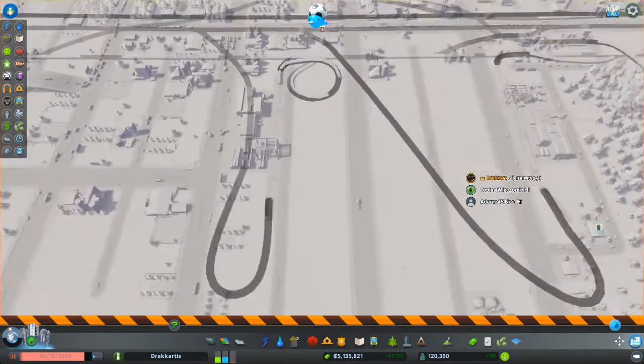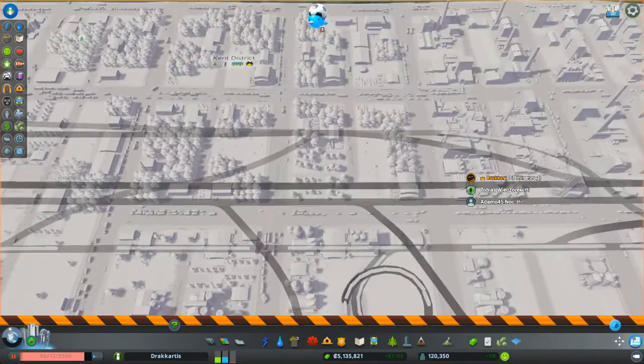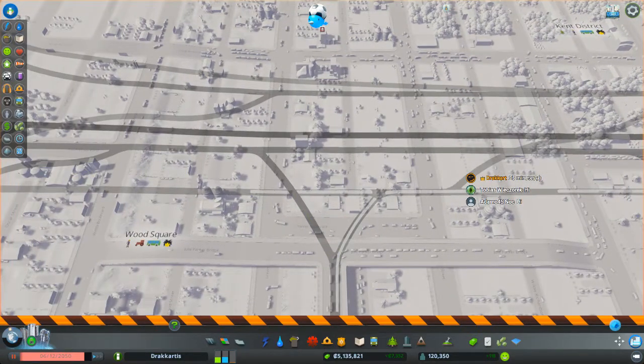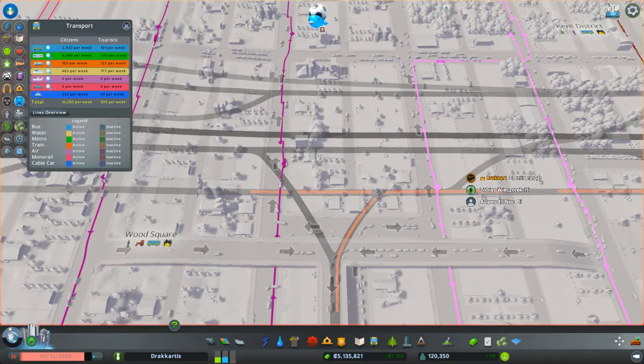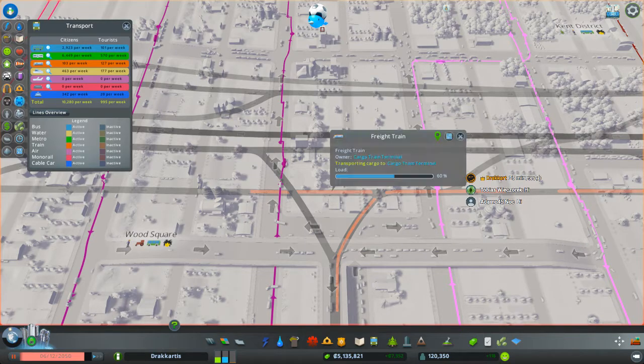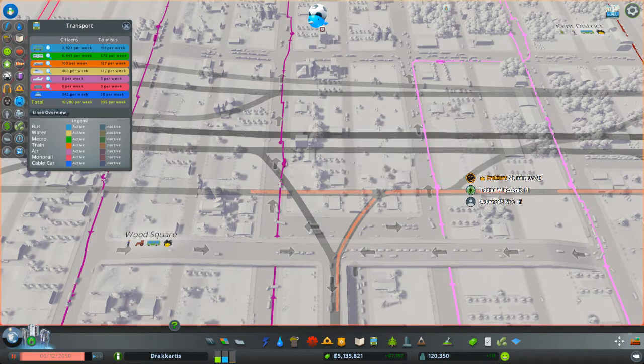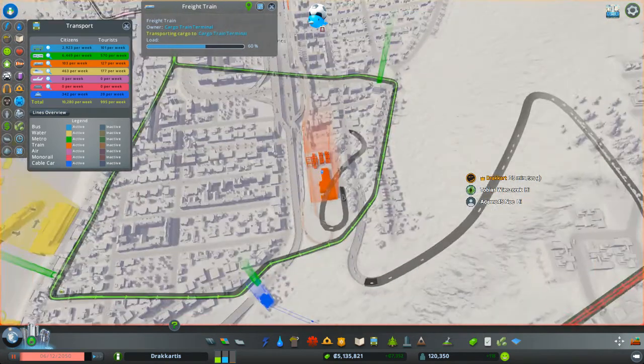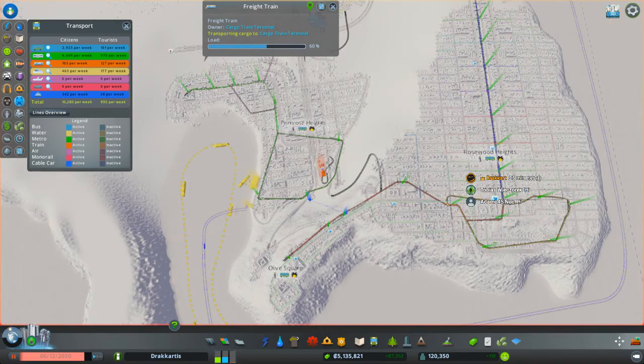So, here you see this traffic jam, so they are pretty much stuck. Let's see, 60%. Where does this want to go? Cargo train terminal. Oh, okay.